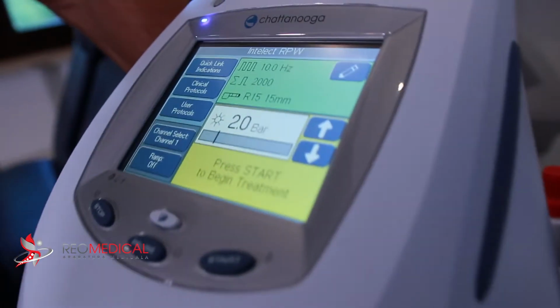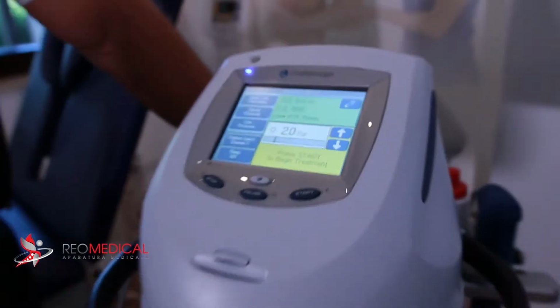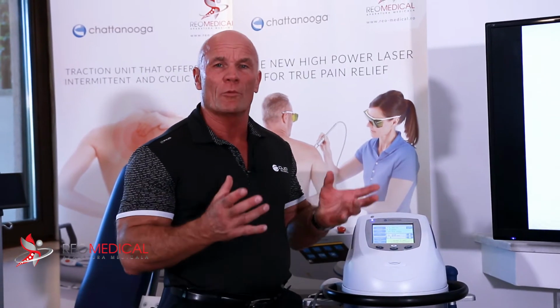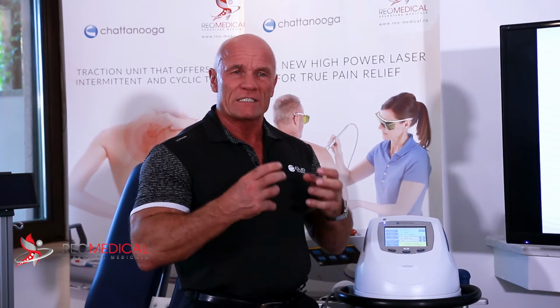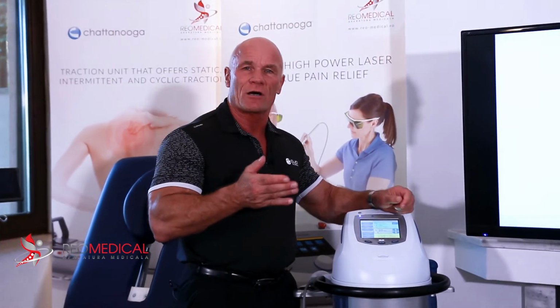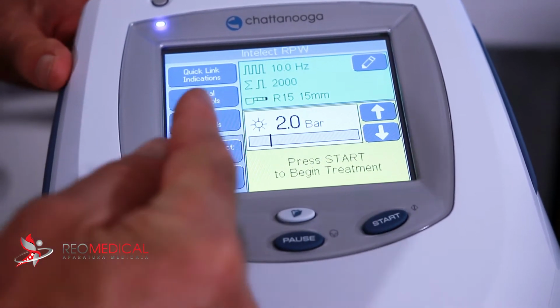We produce pressure waves which create something called mechanotransduction within the tissue. So mechanotransduction is a normal process that goes on within our tissue, and is a response to load. And when we put load through tissue, we create tension, shear forces and compression. Now, these forces are picked up by the cell, and the cell then adapts its behaviour accordingly, dependent on the type of tissue that we're loading. So radial pressure wave is an artificial way of creating mechanotransduction.